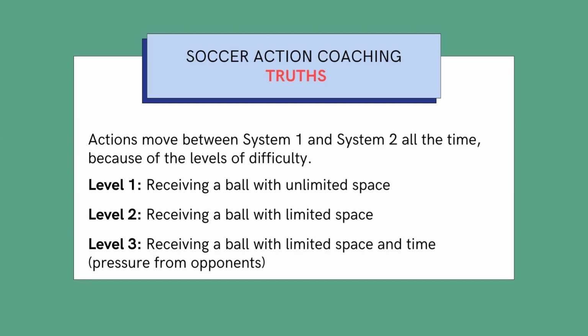Now you might think that once something moves from system 2 to system 1, it's always there. Well, not really. What we really need to think about is that there are different levels of each motor skill, and depending on the level, the actions can move between system 1 and system 2. For example, let's say that you have unlimited space and the ball comes slowly to you and you never played soccer. Well, you can think through it and perform it after a couple of tries. Maybe for a grown-up 10 tries is enough, right? They can pretty much perform it without much thinking. They can chat with their neighbor or whoever it is, right?